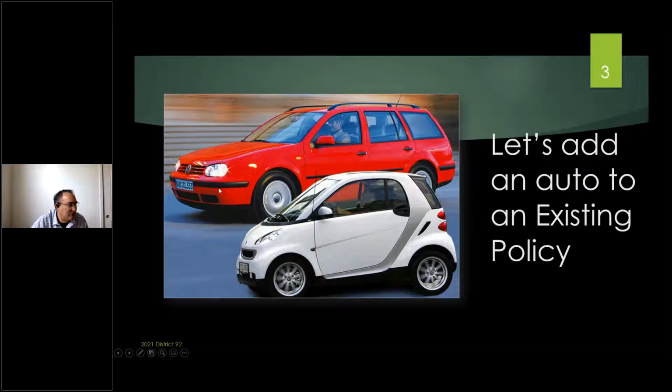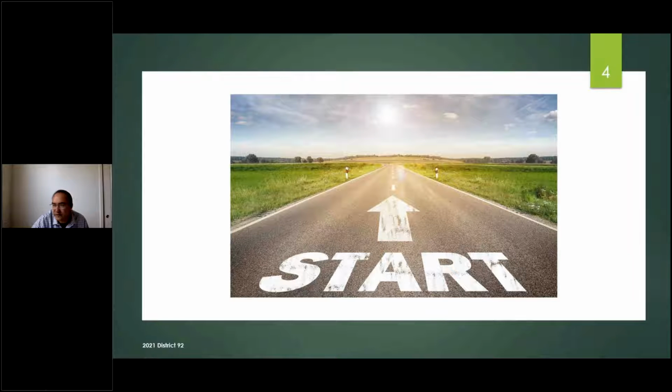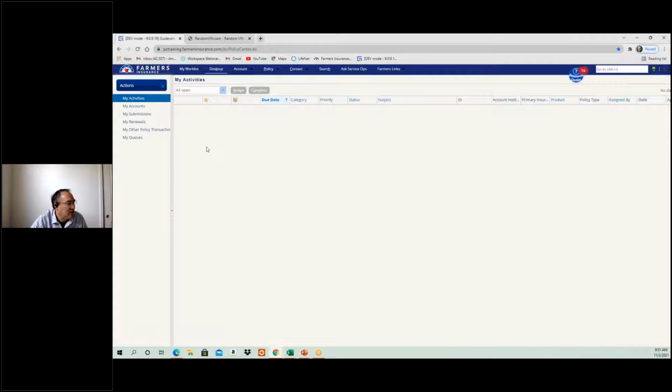So when you go into the Guidewire Policy Center, let's go ahead and begin here. Let me move my screen over here. When you go into the sandbox, this is what's going to show up, something like this. You might have a couple of transactions down here. That's not a big deal. If you do get lost, just click on desktop and it'll bring you back to this home page. Okay. We're going to go to an existing policy.